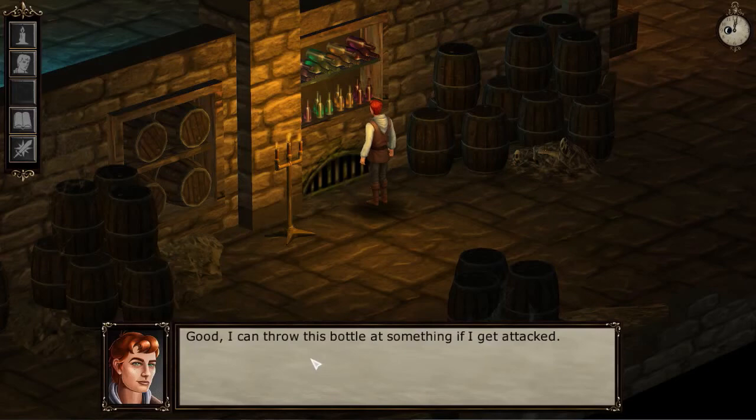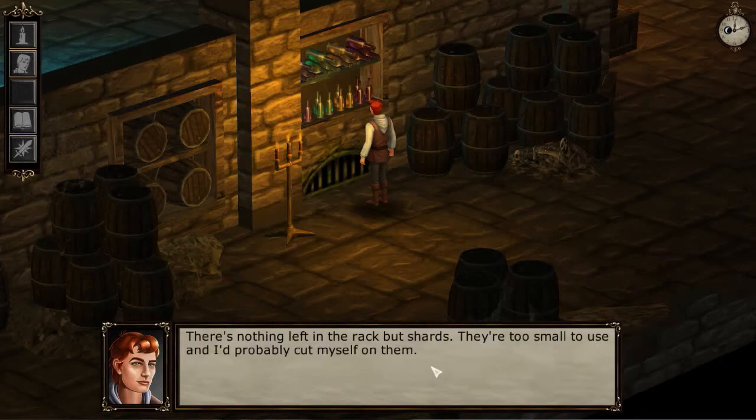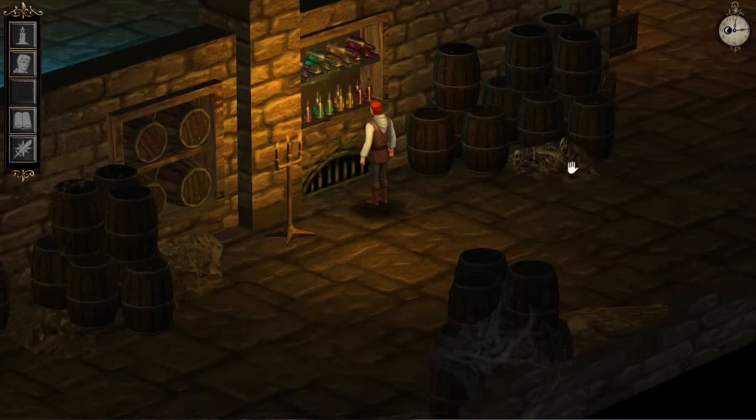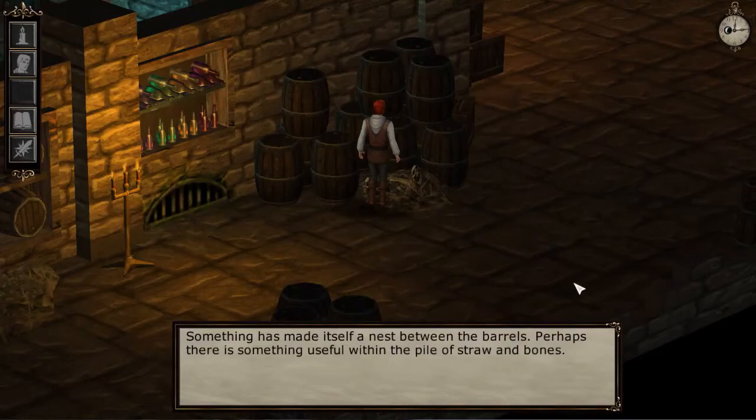So when we left-clicked on those wine bottles, we moved over there and then started to get his response. And then we'll choose from the menu what we want to actually do. One of the things we're going to do with them is pick up a few bottles. And we looked at the wine rack afterwards and saw that there weren't any more useful ones we could get. So let's try the Drat Nest here.